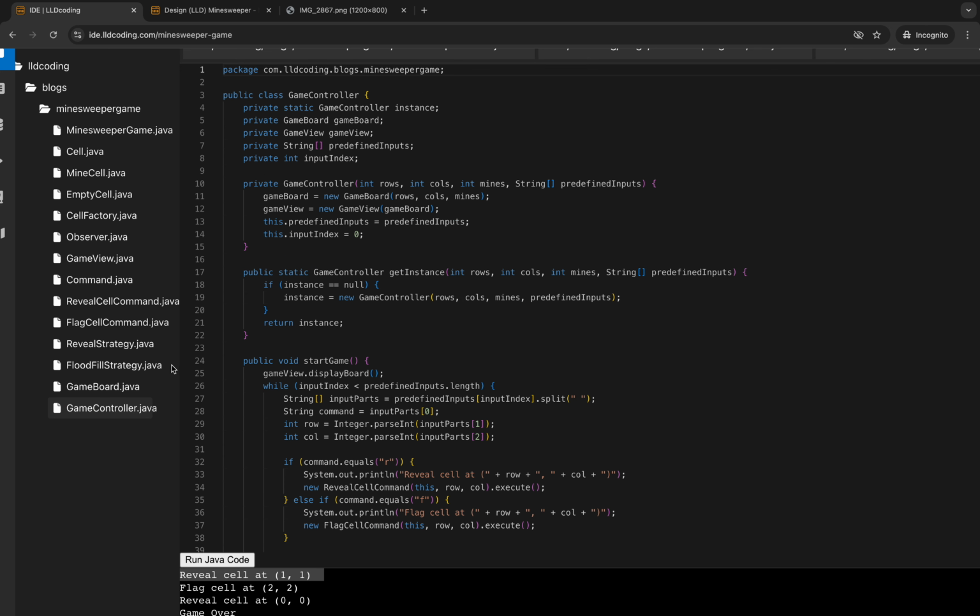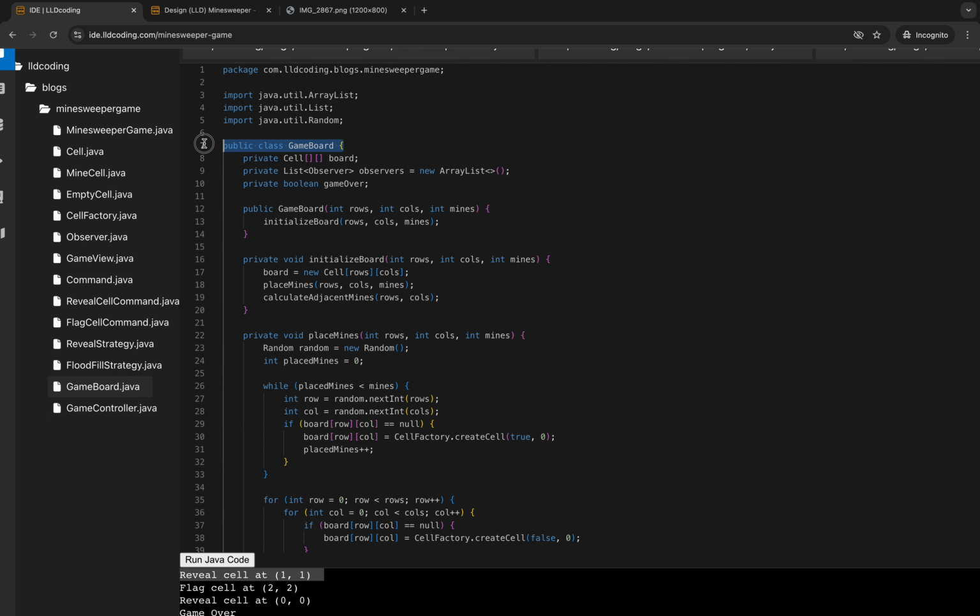So let's first go to this. This is the game board. This game board is actually holding all the information about the current state. We have one thing called the game view. It is just a view of what the user is actually seeing in the front. This game board is actually holding all the data. So if you see here, we have all the board information about the cells, the size, and everything. Here we have the observer list. So whenever there is an update on the game board, these are the observers, or the classes, or the objects which we need to inform about the update.